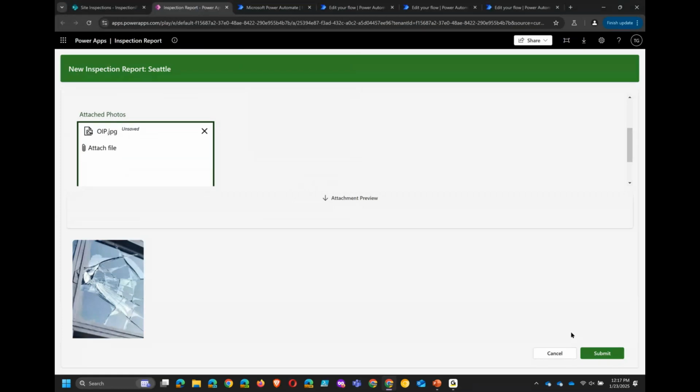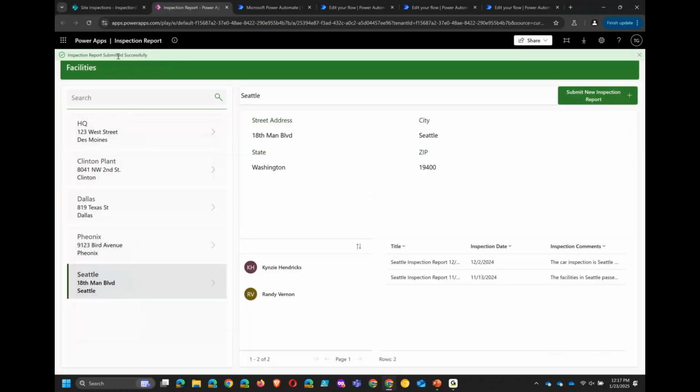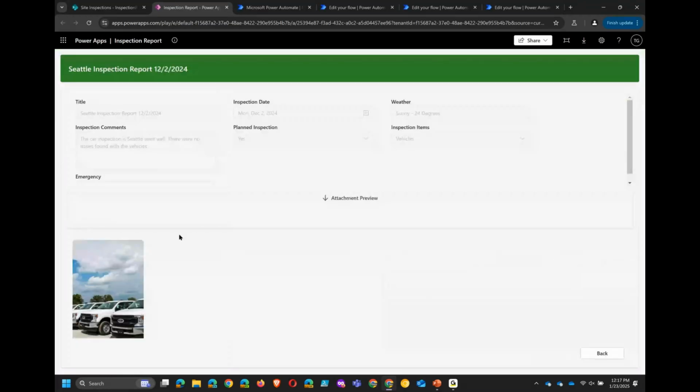All right, great. So this inspection report is just about ready for me to submit. So now as a user, all I do is click the submit button. What that's going to do is kick all this information over to SharePoint, and it's going to let me know that my inspection report was submitted successfully. Very nice, easy to use interface for the people actually submitting these reports or who need to come back through later. Click on one of these past reports and actually see what was filled in, see the photos that were attached. Awesome app, very easy to use, and we set that up quickly for Spin Manufacturing.